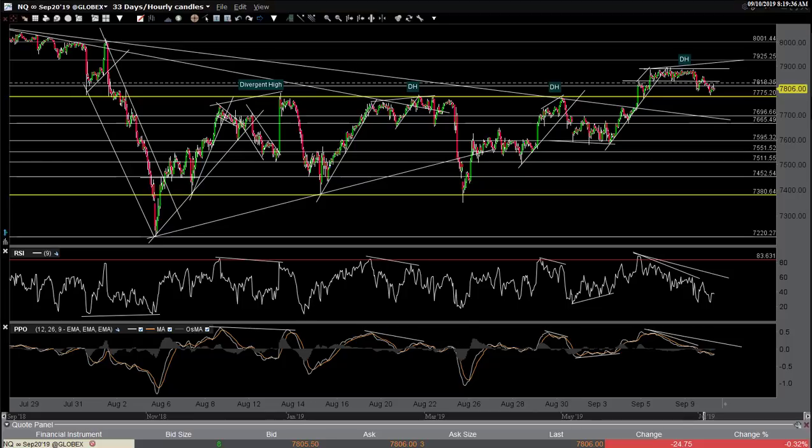It's pretty interesting, the breakout last Thursday. The catalyst for the breakout seemed to be more so this downtrend line off the highs. That was all-time highs just to the left of the chart. Here's the downtrend line. You can see the impulsive buying came in when that downtrend line was taken out, but then we did continue through the key level right here, 77.75 in the NASDAQ 100 futures. That's the top of the August, early September trading range. They were both taken out, but the impulsive buying really started when we popped the downtrend line here. And then we've come in for a full back test on NQ. So I wanted to point that out.